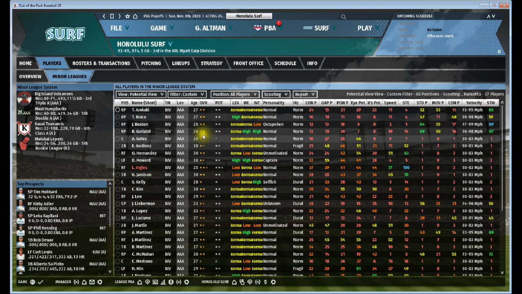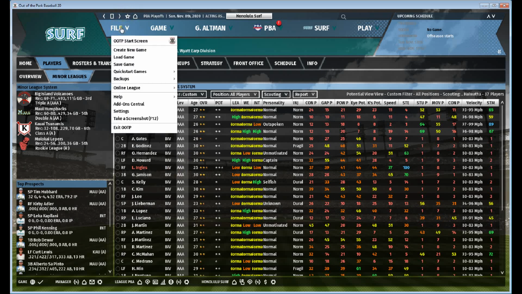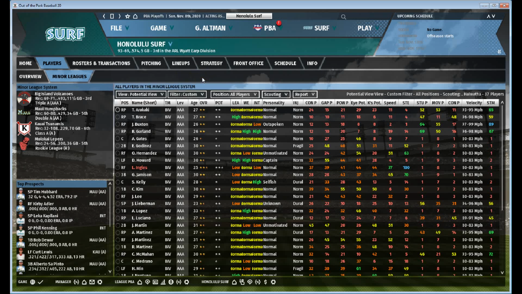That's perfect. Before we do anything else, at this point we should always file and export. File, online league, export. I know this is already done, so I'm not going to do it, but you need to do it here if you have this problem. The reason being, if something goes wrong and you make a mistake at this point, you have a way to come back and correct it. So, export early and often.